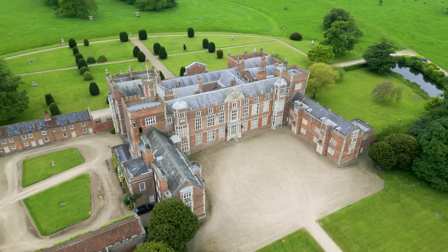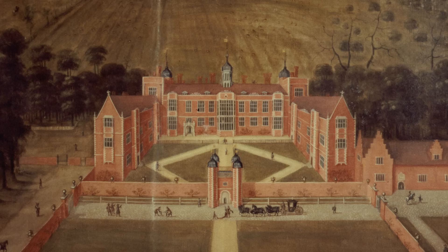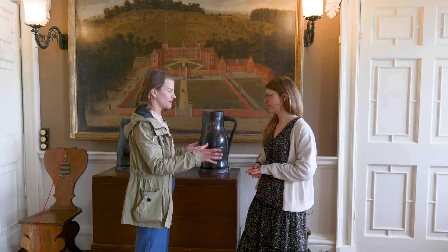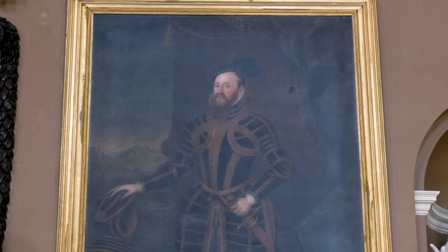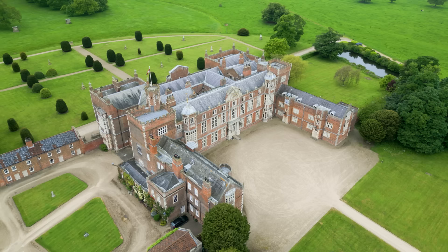As the family gained power they decided they needed a bigger house, so they just expanded it as they went through, eventually ending up with this enormous structure. Sir John Constable is the one we can attribute to what we see most of today. He gained a lot of power from his father-in-law and became the senior of Holderness, with all of this wealth and status in the county. That's when he decided to create this grand mansion and move here from nearby Halsham, where his family used to live.